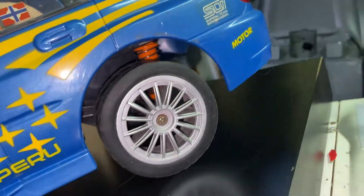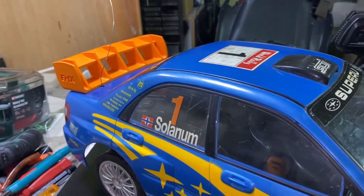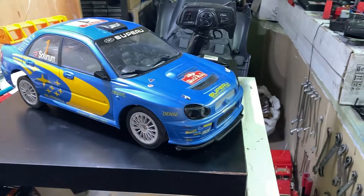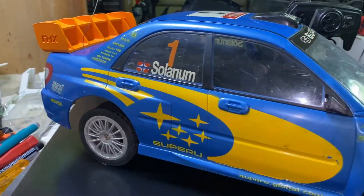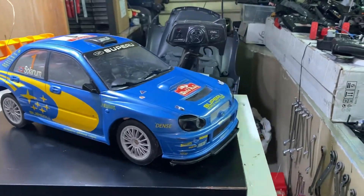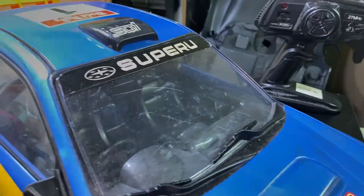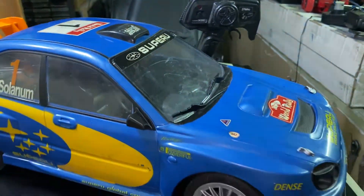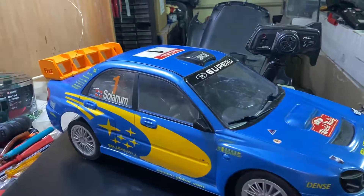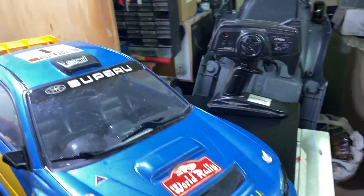This car comes from the times when even cheap RCs you could buy in your local toy store were made in decent quality - and this one is pretty fast, so I'm 100% sure you can take it off-road if you want and you're not going to break it. It has some wear and tear here and there. I'll wait for my nephew to grow up - he'll probably be the one to drive it. Somewhere I saw a date of 2004, so imagine - this RC car is 18 years old and doesn't have big damage. It's in decent condition, it works, the electronics work, the motors work, and the tires are not dry.